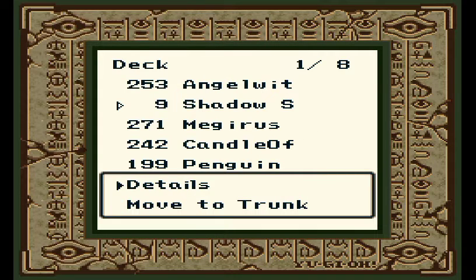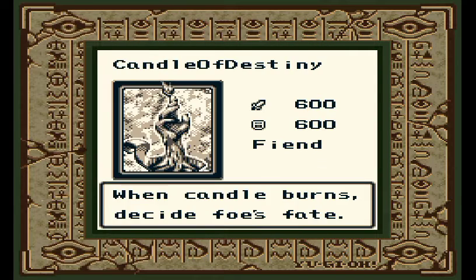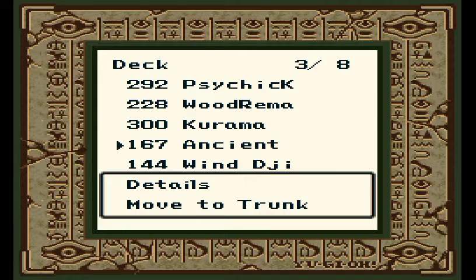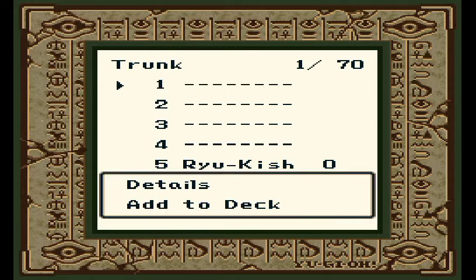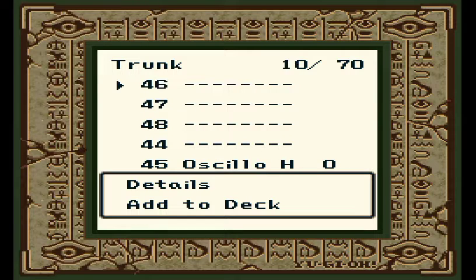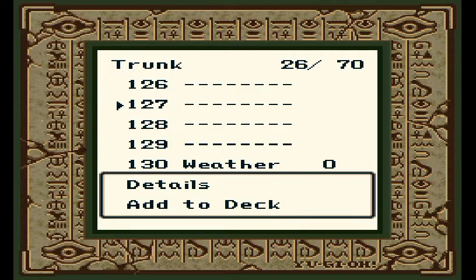Shadow Spectre. I can move you to the trunk because you don't seem very strong. Anything that has at least a 700 threshold can stay in my deck. No, Winjin is actually pretty good. Ancient Jar, yeah, you can go. Neferwall, you can go. So I dropped 3 cards, I'm about to pick up 3 cards. No Karibos. We don't need that. Those are just ass. In this game, they are especially ass.